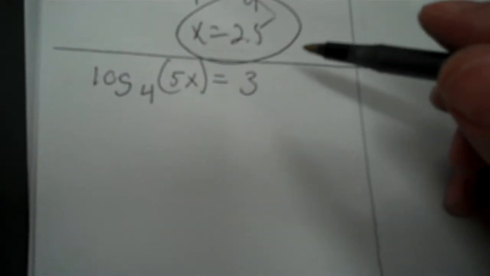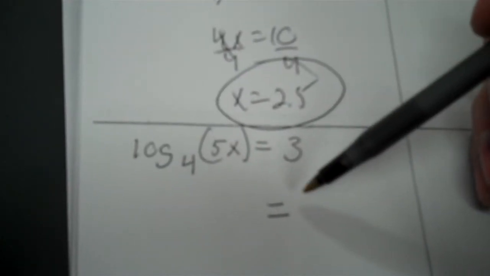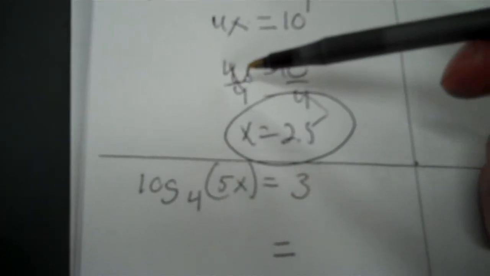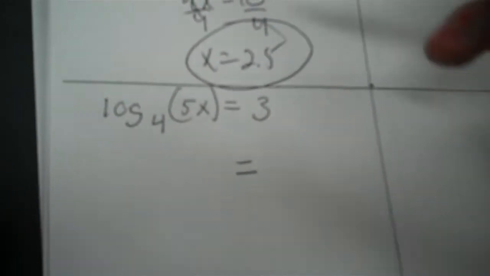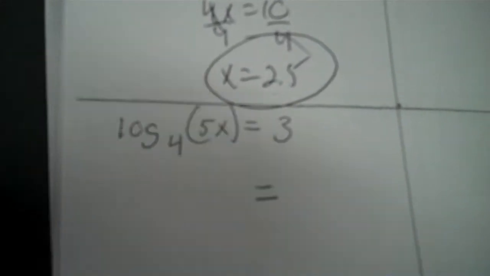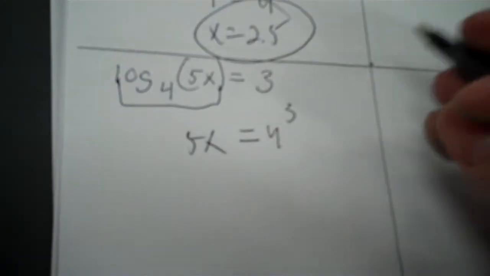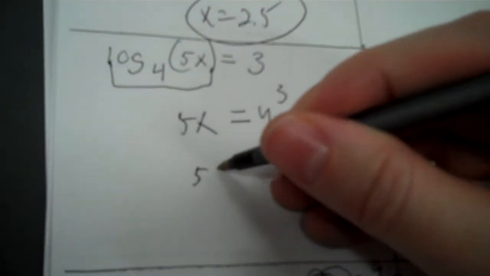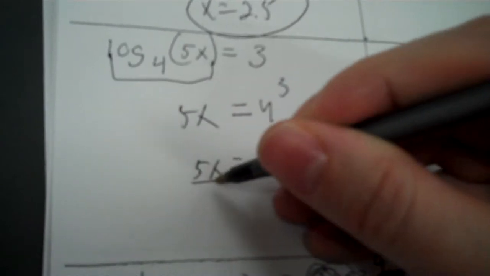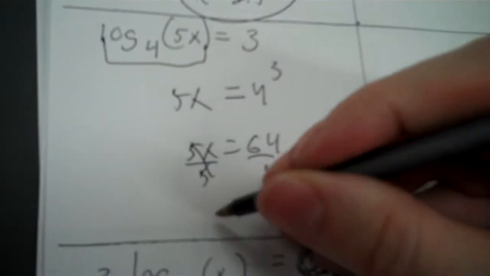Okay, next one. Yeah, the x isn't going to end up being the power on these, so that's why I don't have to do the log over log. Usually, okay, I'm getting rid of the log. Okay, then here. Isolated 5x, and that's 4 to the third, that's 64. 4 times 4 times 4, divided by 5, and that's 12.8.